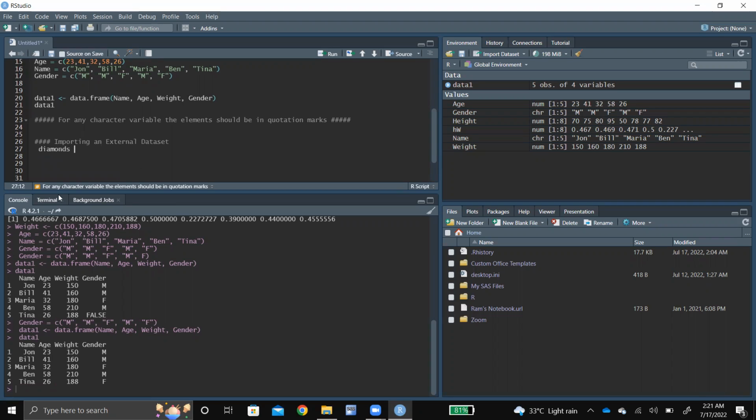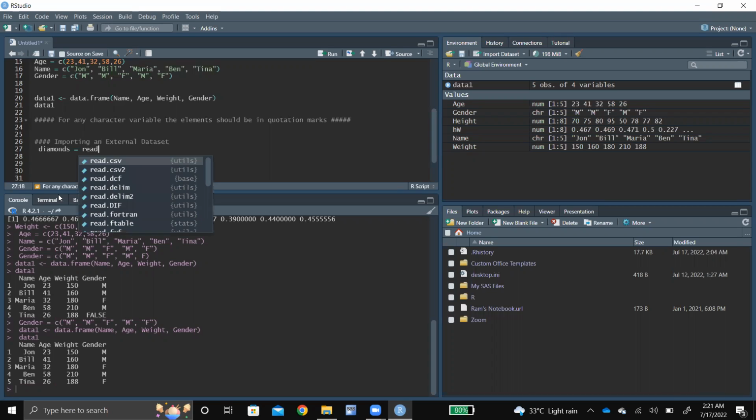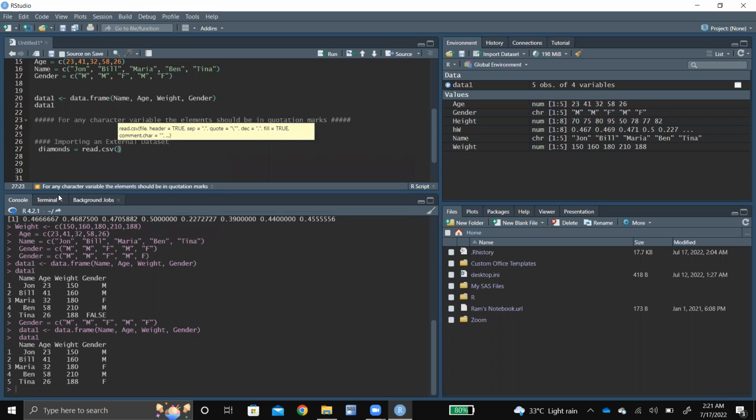This is a dataset name that I am giving. Now to import that dataset, we have to use a function called read.csv. Since it was a CSV file, we need to use the read.csv function to read this diamonds dataset.